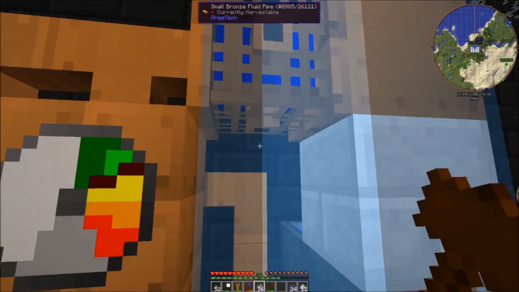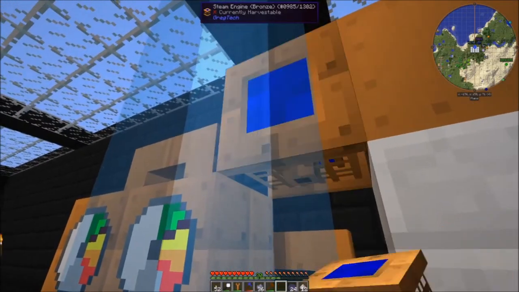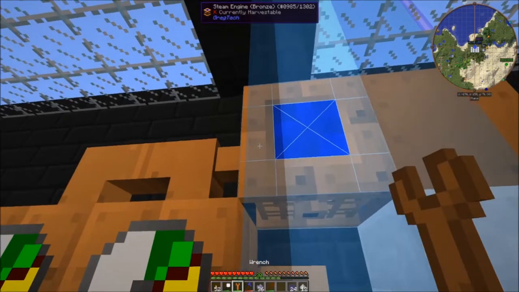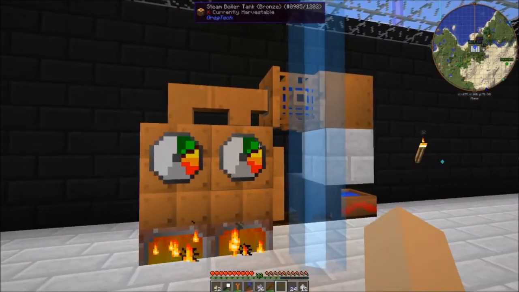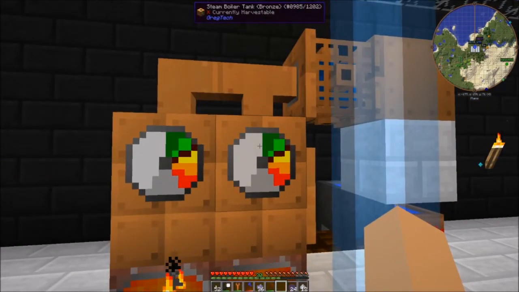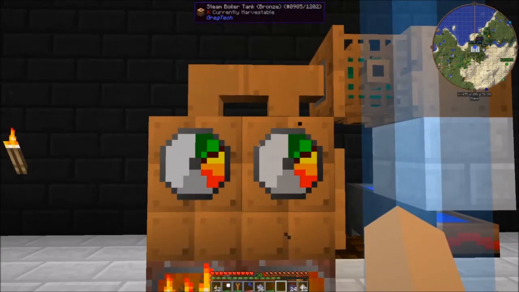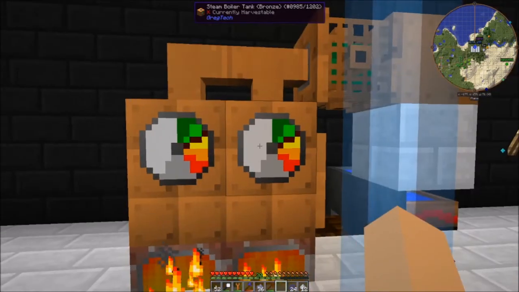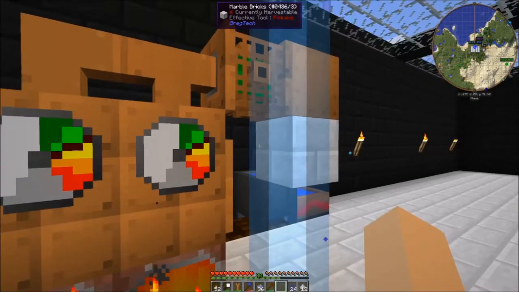Oh. We're going to have to take it out and put it back. That will, in fact, reset the engine. We used to be able to restart the engine back in the day. All right, so side note, you can't reset the engine that way. You have to break it and replace it. Which, if you try to do that over and over, you're going to have a bad day because these are going to keep overheating.